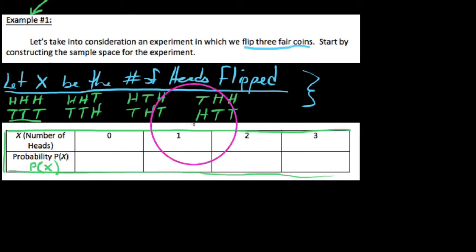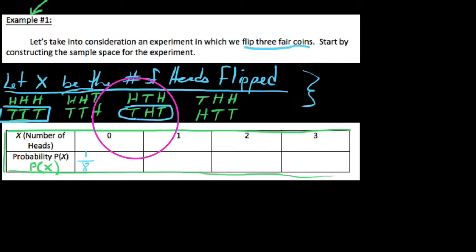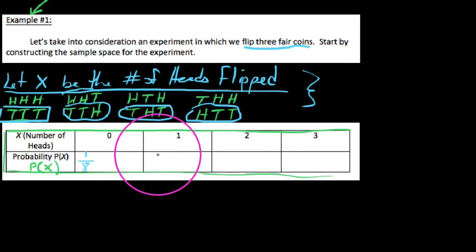We say, well, out of all 8 of these possibilities, because there were 8, how many of them consisted of no heads? And there would be this one right here where we had all tails. So the likelihood of this is a 1 in 8 chance. Furthermore, how many of these had only 1 head in them? We had this instance here, so we had 1 there. We had also 1 head in those right there, and we also had 1 head in those right there. So I suppose the likelihood that you're going to get 1 head when you flip 3 coins is a 3 out of 8 chance. Same thing with 2 heads.